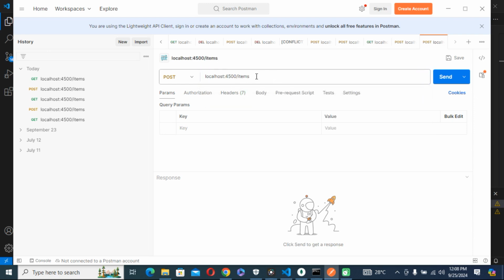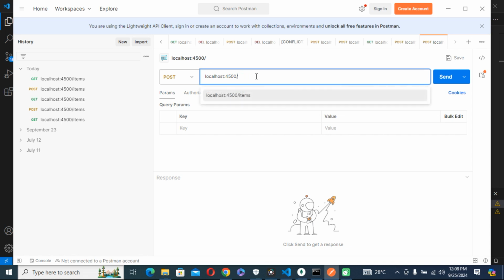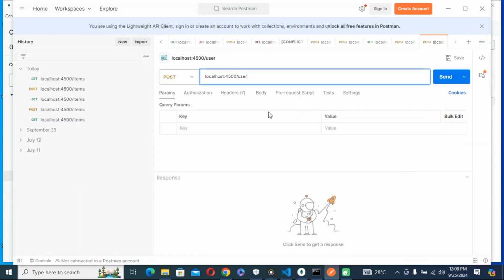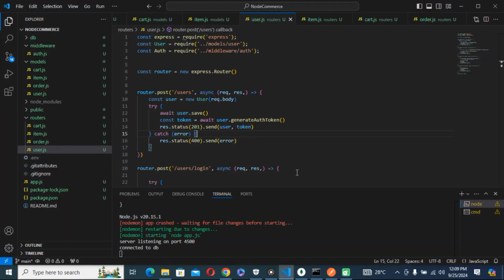And it will be localhost slash users, and then what does it take? It takes a request body. That is where we have our new user.